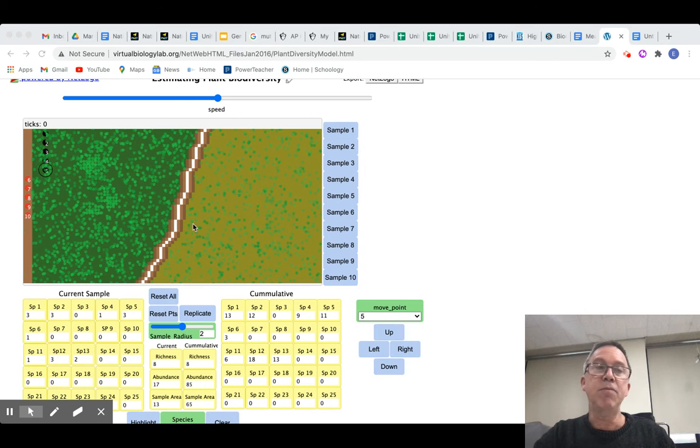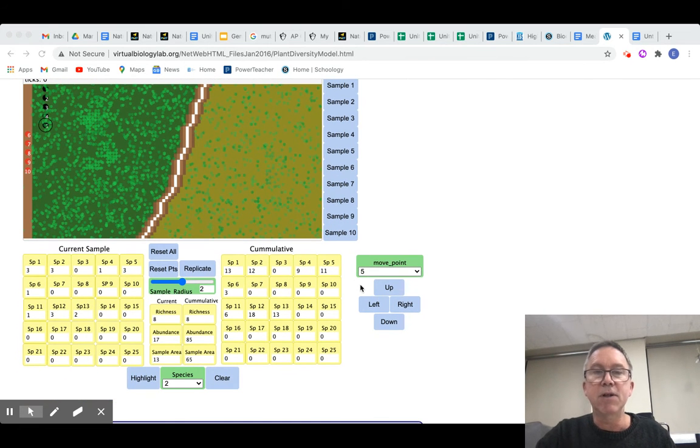I don't know how many people you had in your transect. I used 5, so that'll work. I had 5 people each take samples, and I don't really care about the current sample, because in this case that's just person 5. I'm really interested in what was collected along this whole transect, so I'm going to look at the cumulative value over here.